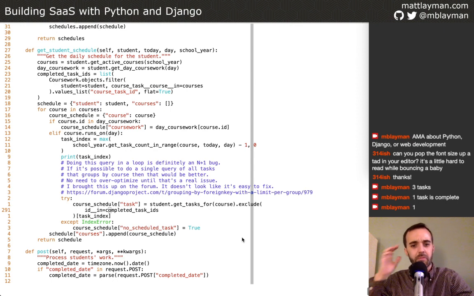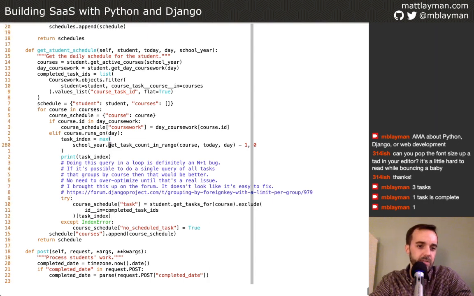So I'm trying to think of where we need to go to actually adjust this. Let me think on this for a second, because this is where this logic gets a little tricky. We'll probably get down into the get task count in range function, that's probably the right place.